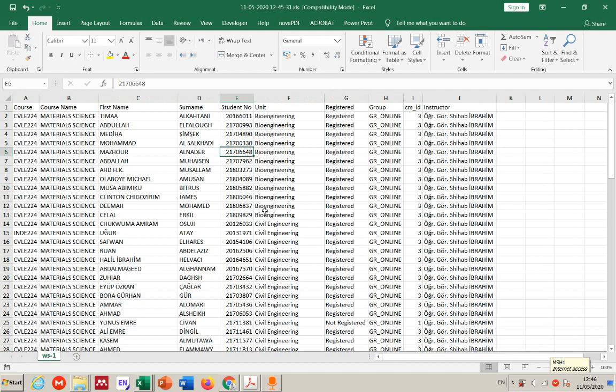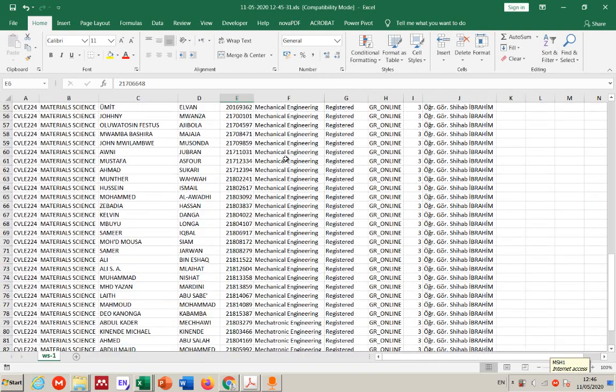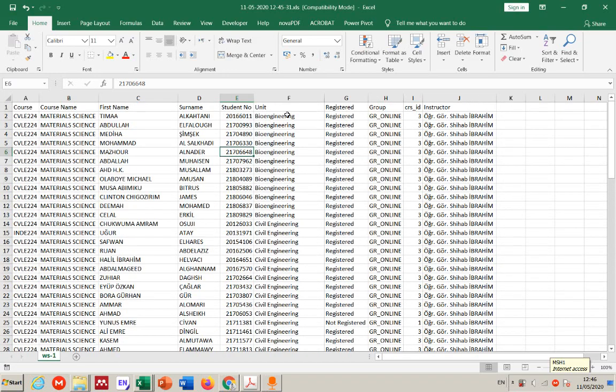By itself it's sorted: bioengineering, civil, mechanical, mechatronic. But within bioengineering, how is it sorted again? Look at it, from the smallest number to the biggest number.